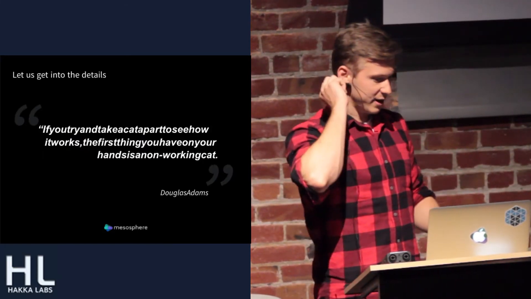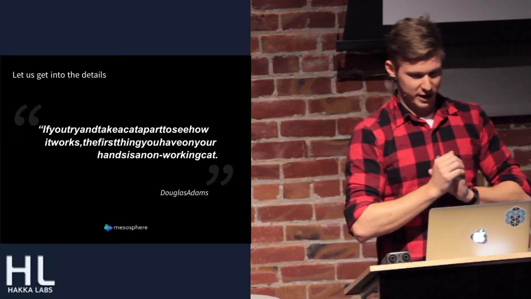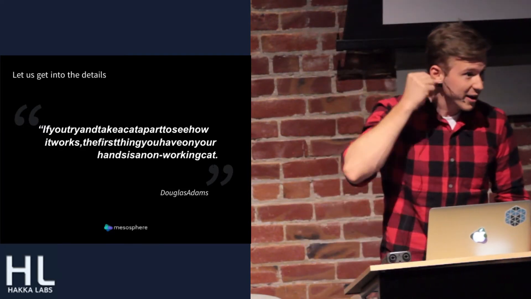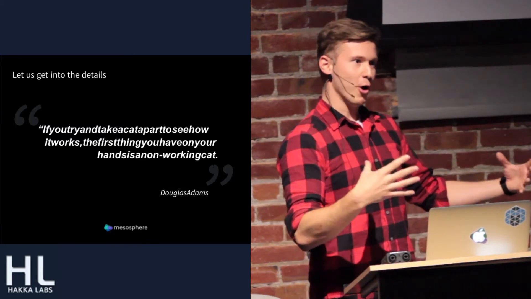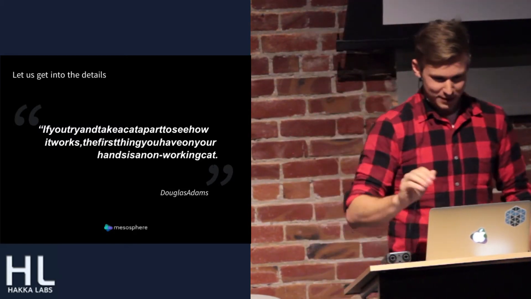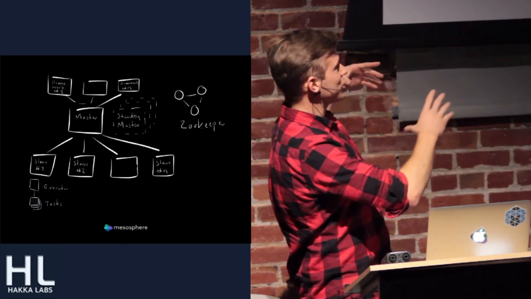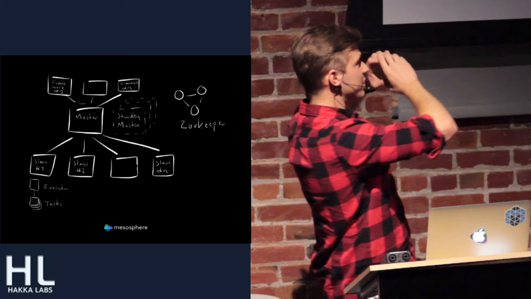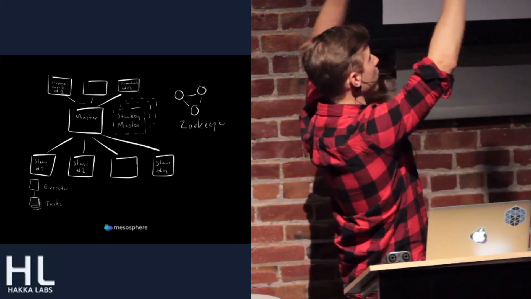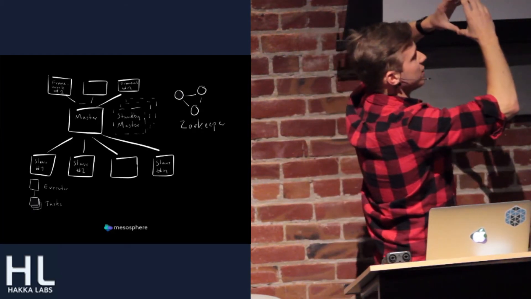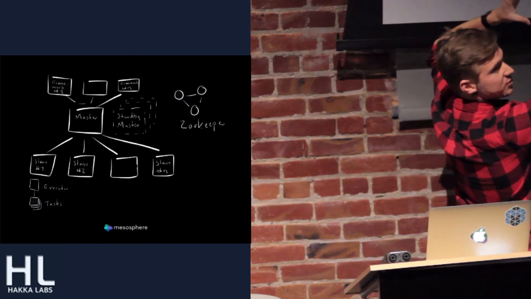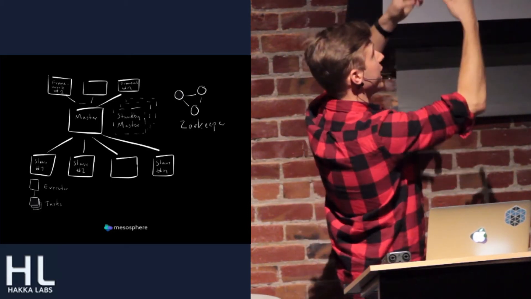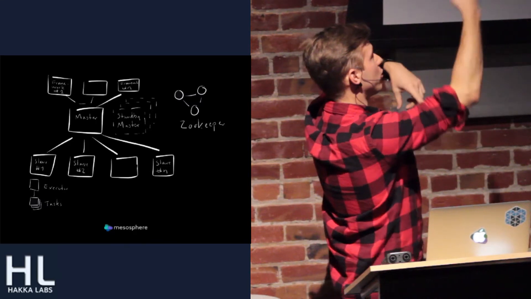There's a small quote from Douglas Adams that I like: if you try to take a cat apart to see how it works, the first thing you'll have is an unworking cat. In computer science and engineering, we can tear really complicated pieces of software apart without hurting anybody. Where you saw Mesos as a layer before, it's actually a hierarchy. You have multiple frameworks that communicate with a master. You don't have any single point of failure — you have standby masters coordinated by ZooKeeper. All slave compute nodes in your cluster communicate and agree on launching and resources with the master.